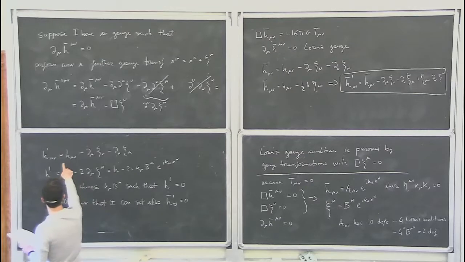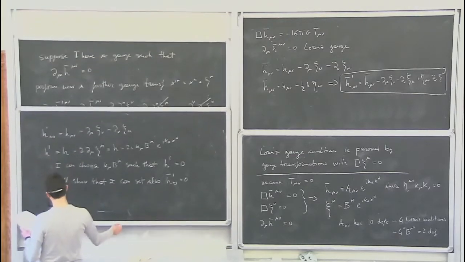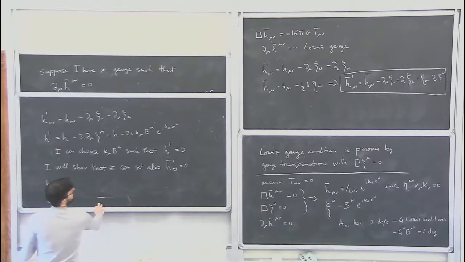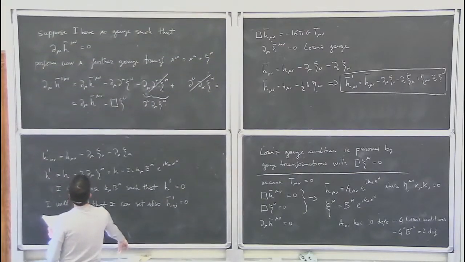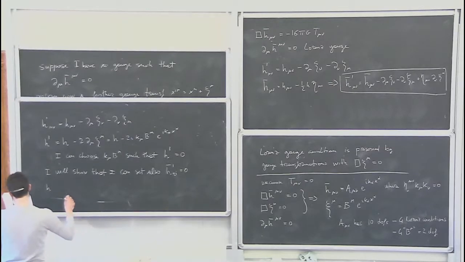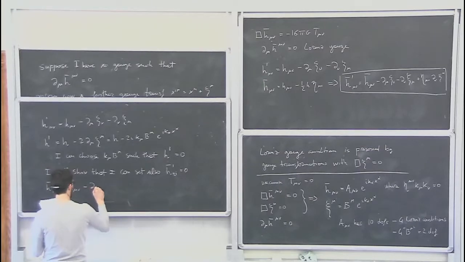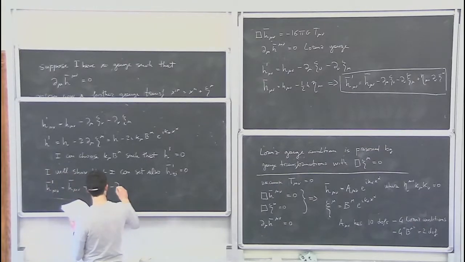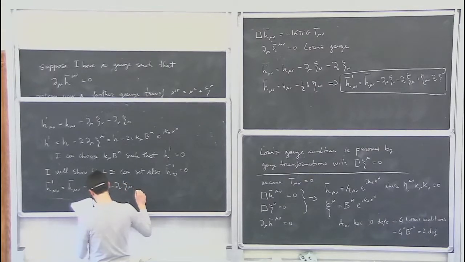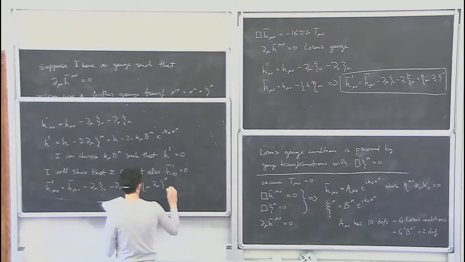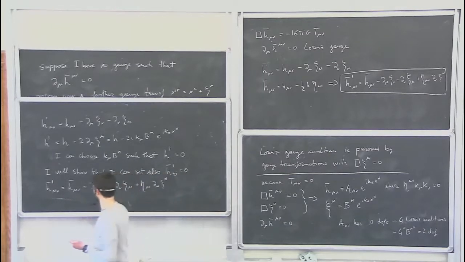How do I do it? Well, I can do it very quickly. I can just take this gauge transformation and see how, well, in fact, I think I deleted it. I need a gauge transformation for h bar, which I deleted. You should probably have it in your notes. So I remind you that h bar'_{mu nu} equals h bar_{mu nu} minus d_mu xi_nu minus d_nu xi_mu plus theta_{mu nu} d_alpha xi^alpha. This was the gauge transformation for h bar that we derived before.